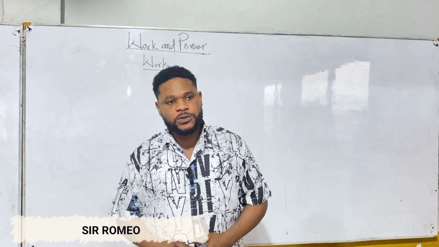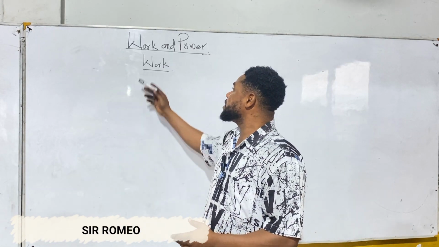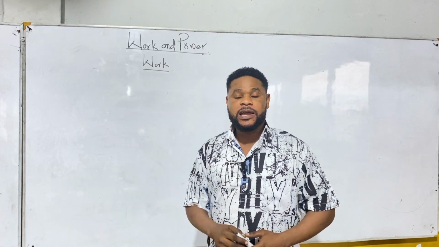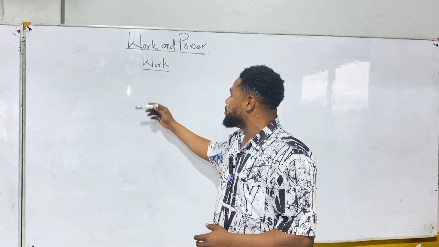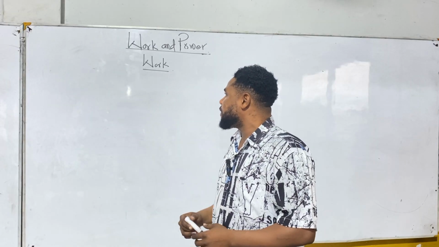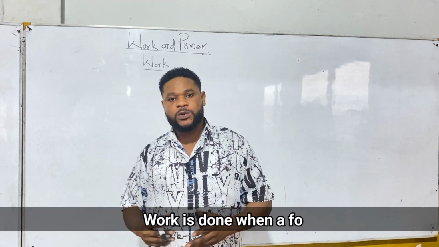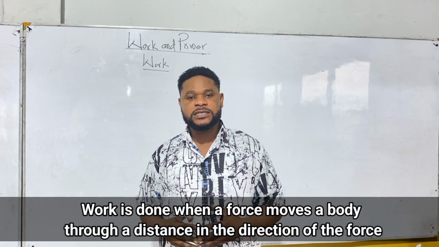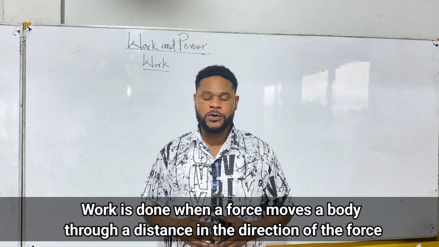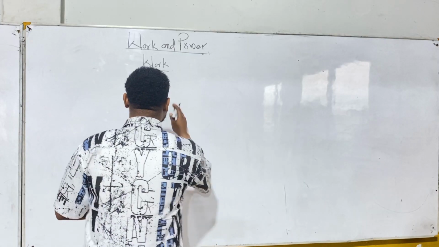All right, today we want to look at some mathematical formulas and their work and power in integrated science. All right, let us take work. But before we look at the formulas, let us define work. Work is said to be done when a force moves a body through a distance in the direction of the force.